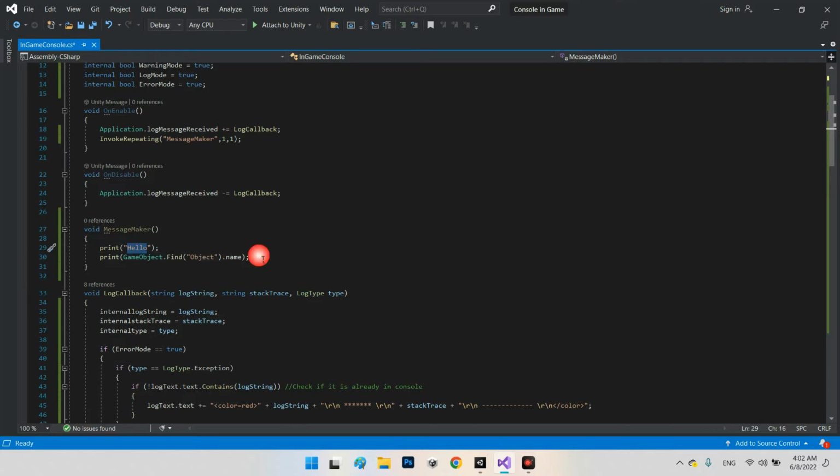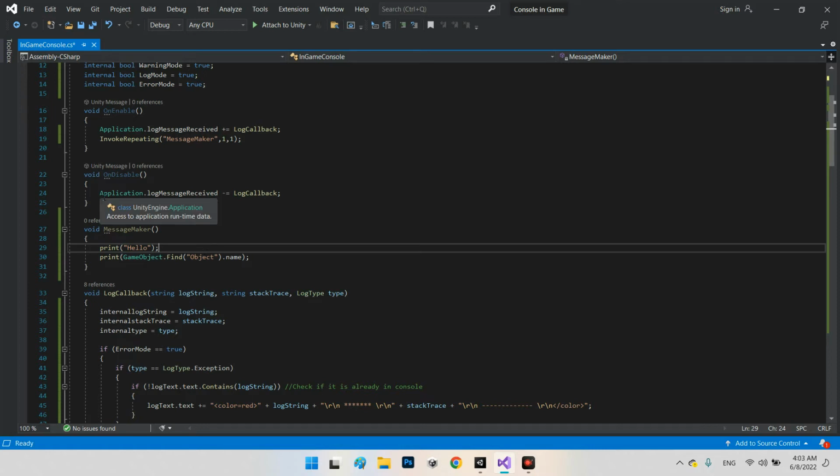It is for a normal log, and I try to find something called object, because I want to make something which makes an error for us. And I said, okay, InvokeRepeating MessageMaker after 1 second from the beginning, and every 1 second try to call this function to make a loop for us.